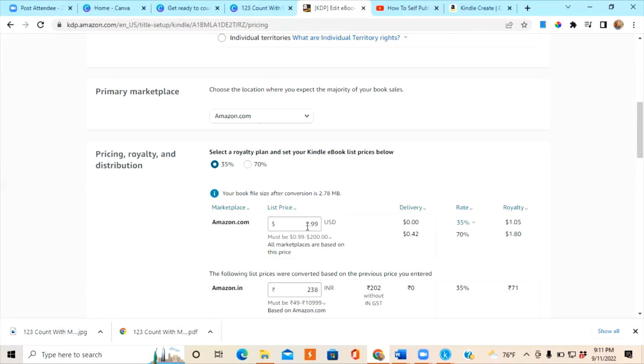And if you're not willing to price your book at $9.99 or whatever minimum it tells you to price it at, then I say go for the 35%. For this particular book, it actually works better in my favor to do the 70% because I would get $1.80, even though it would cost me 42 cents to deliver the product to the person.